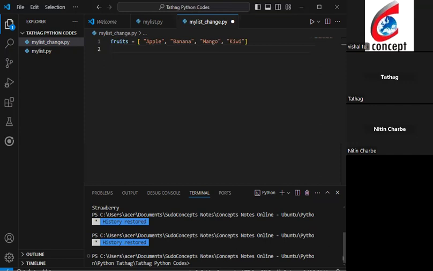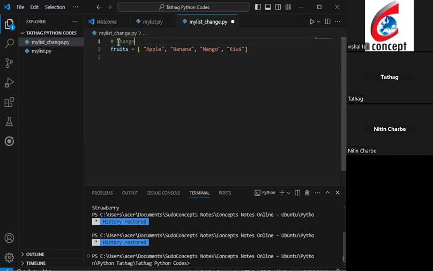Like changing the value of a specific item, we need to refer to the index. I'll be writing here what action we are going to perform. Change item value.